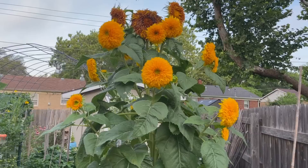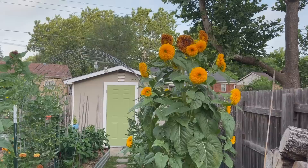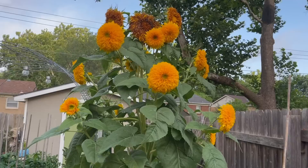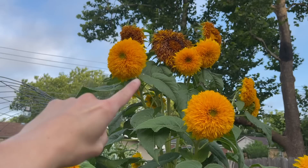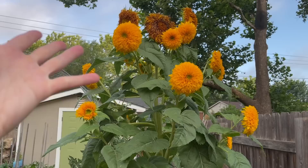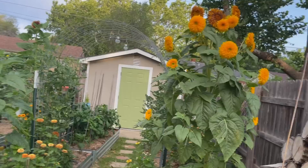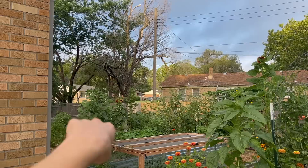First and foremost we have our beautiful Goldie Honey Bear sunflower. As you can see it is already starting to die back — this is my earliest year with blooms because this was a volunteer. This guy started showing up at the end of winter; I did have to cover it once with a terracotta pot when it was really small. Even though these heads are dying back, I will cut them off pretty soon. I'm going to try to save this sunflower head for seeds — as long as the squirrels and birds don't take it. This will continue to bloom for about six to eight weeks as long as you continue to deadhead it, just like any zinnia would.